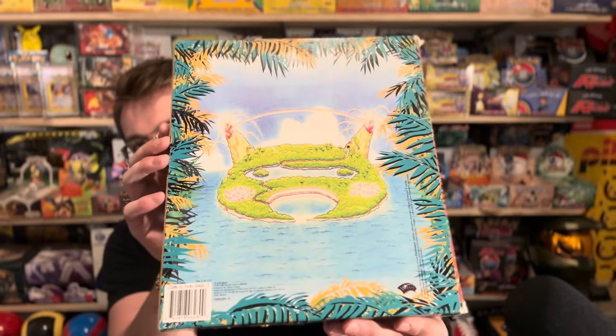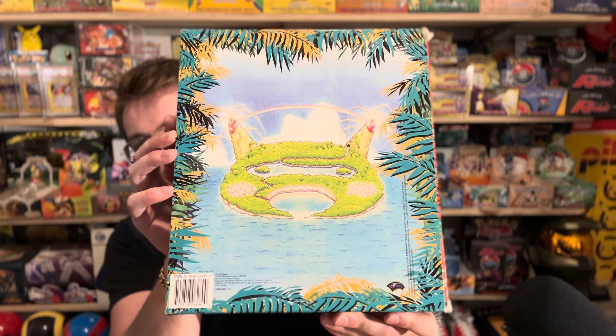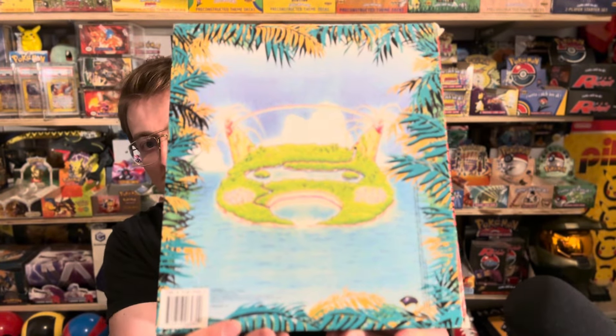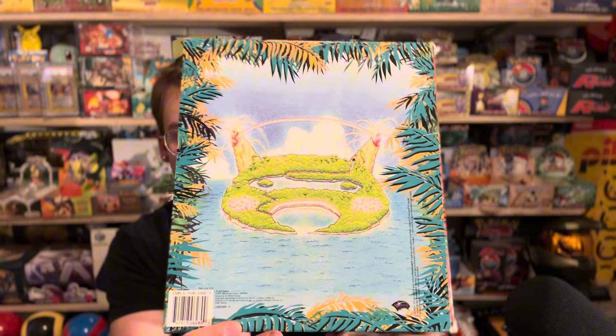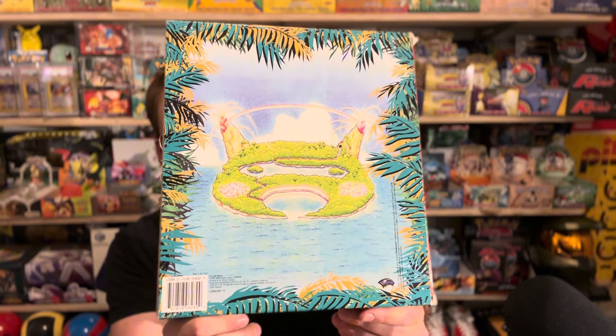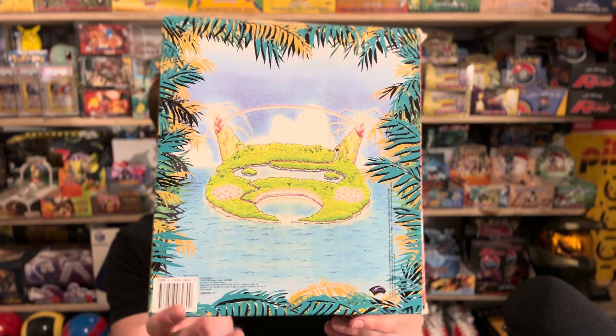And here's the back of it - absolutely incredible. I saw one of these sealed recently, and even though I paid about four hundred dollars for the entire bin of stuff I got, I probably paid like seventy-five dollars for this binder. It's really one of my best little pickups. I think the sealed one I saw was seventeen hundred dollars and it was pretty badly damaged, so I imagine a really mint condition sealed one might go for about two grand. These cards can fetch a hundred to two hundred dollars in gem mint PSA 10 condition, and even PSA 9 copies can go for thirty to fifty dollars.